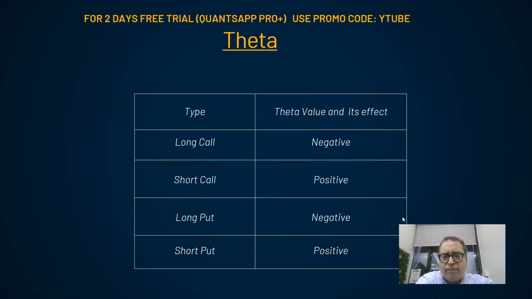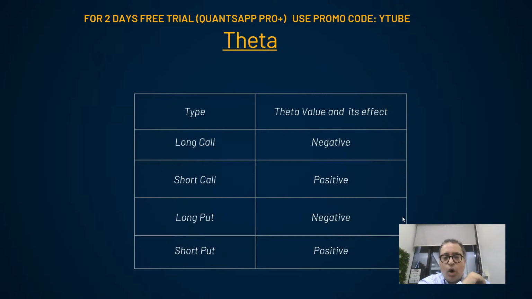Moving on, theta. Now, of course, a long call has a negative impact of theta because as you are buying a call, theta decay happens. So that will hit your long call if it is out of the money, and naturally you'll have a time value which is going away. So clearly, a call option which is quoting at about $10, for example, would quote around zero on the day of expiry, close to zero if it's expiring out of the money.